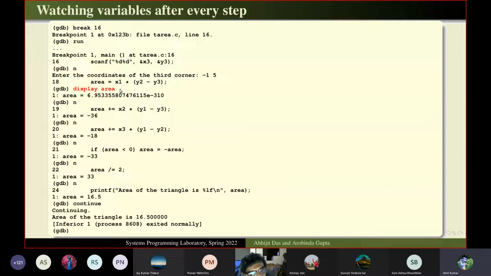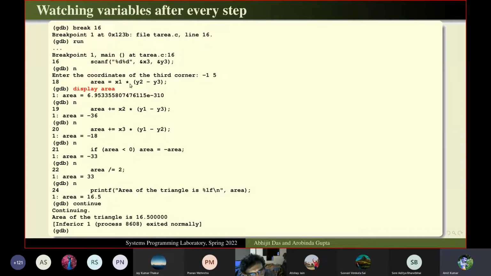Note that, whenever it is waiting for you to do something, after printing a line, this line is not executed. That is the reason after this line is executed, area gets a meaningful value. But GDB stops. It says that I am going to run this line. What do you want me to do? And you tell it display area, it displays something like this garbage value.